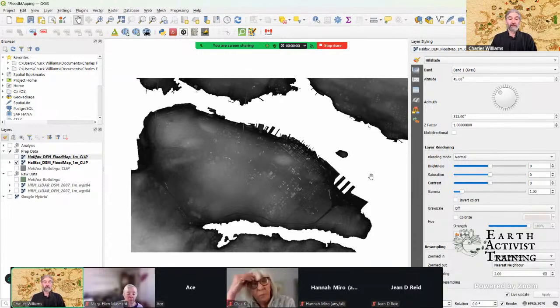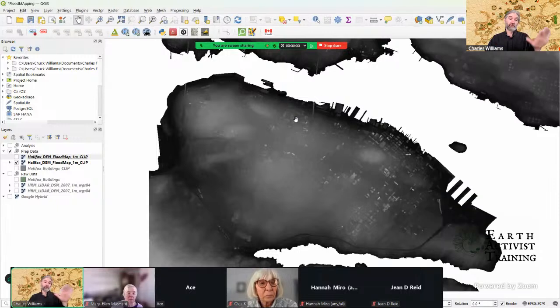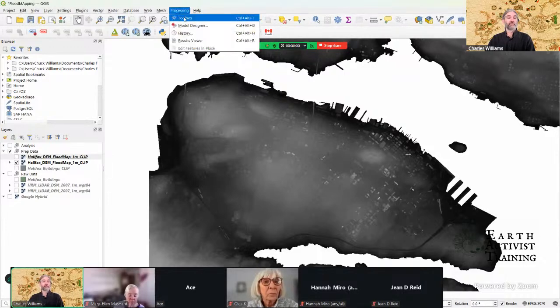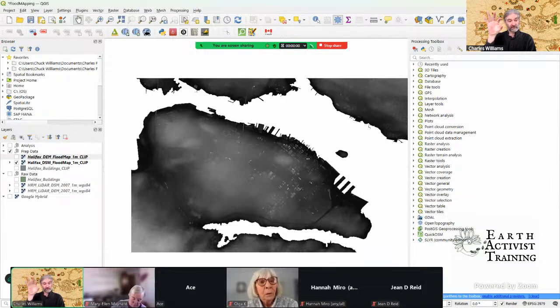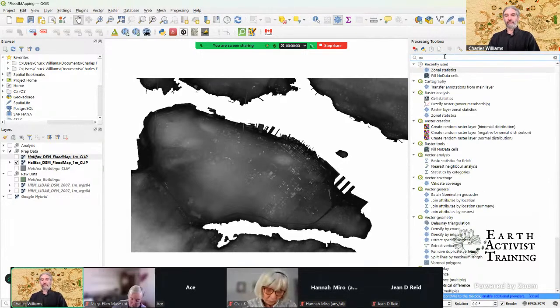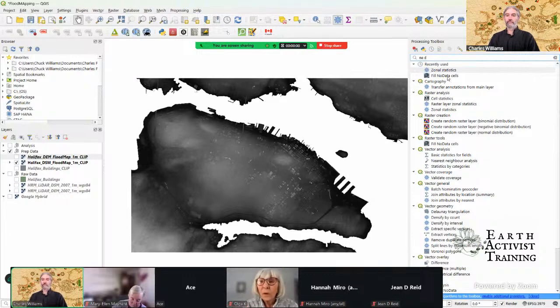And it's important to add that data because I want to say that's water. And right now it says it's nothing, but I know it's something. It's water. So we're going to add some data. I'm going to do a filled data. To add in data, if you are on your DEM rasters and you're missing them, you'll add data. So on our processing, we're going to look for tools. Processing tools, this area, this is where you find all the tools you get to work with. And we need to add to the no data. So where it says no data, I'm going to fill those no data cells.